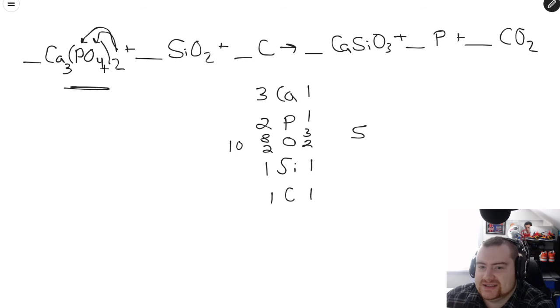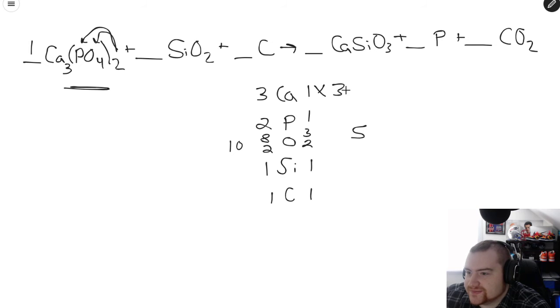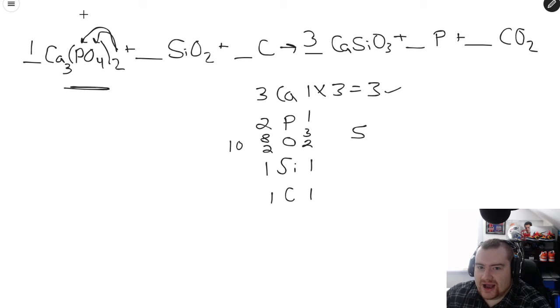When we look at our biggest compound, or our compound with the most elements, we always want this to be 1 if we can. So I'm going to assign this to be 1 on the left because we have the most things there. If we assign that to be 1, that'll limit the amount of multiplication and the multiple steps we're going to have to do. So we're going to assign that to be 1, and we're going to balance everything else based on this being 1. So if I have 3 calcium on the left, how many calcium on the right do I have? Well, I have to have 3. So I'm going to put that 3 there. So by assigning that, I know this is done and this is done, and I can't touch those 2.